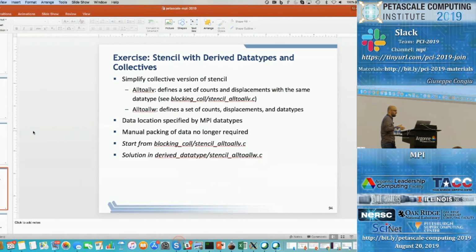So again, you don't need a pack buffer anymore. You can just use your source buffer directly and use different derived data types.